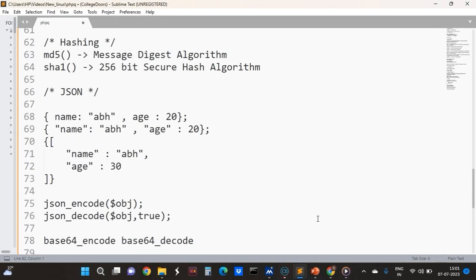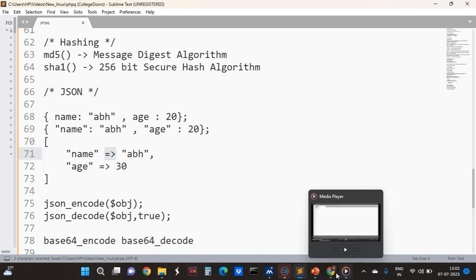I just wanted to apologize. This JSON decode will create an array, and instead of colon, there will be an association. It will be an associative array. I made a mistake earlier, I hope you can understand. So this is the correct output of JSON underscore decode of object and true. There will be no colon, it will be an associative array with the implication operator.